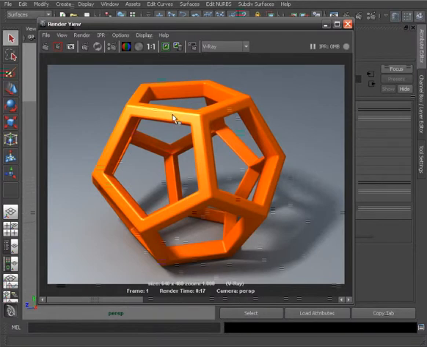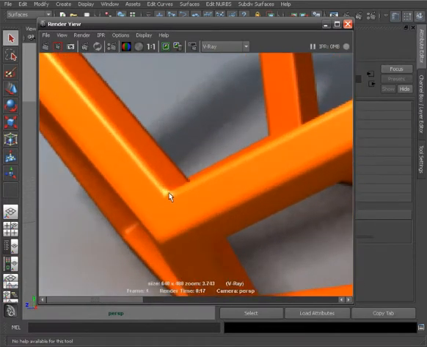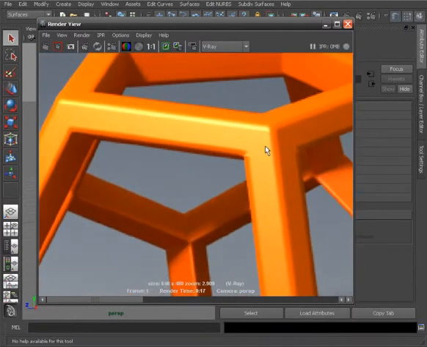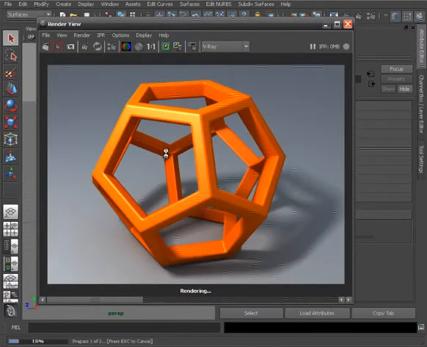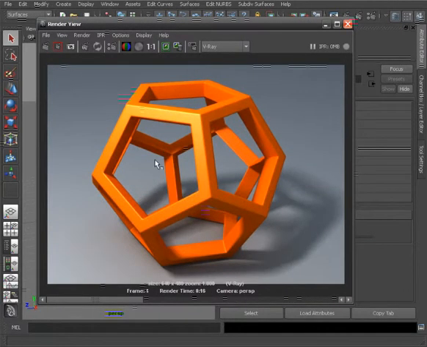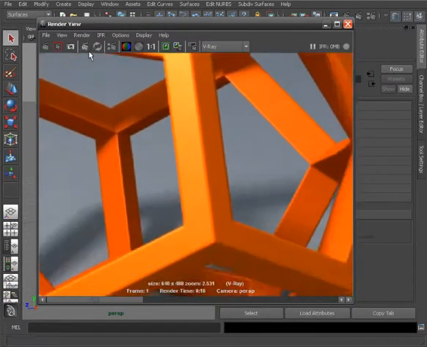And once this finishes up, you can see that this is now much better, much more manageable compared to what we had before. Although it may still be a little bit strong, we may still have a little bit of artifacting in some of these areas and some of these corners. We can start to see a little bit of that. So again, if we need to, we can always come back and lower this radius a little bit more. So I'll try something like 0.05. And again, re-render. Alright, and once this render finishes up, now this is much better.